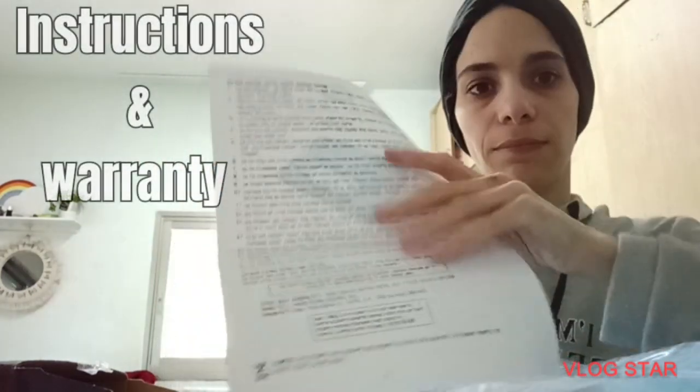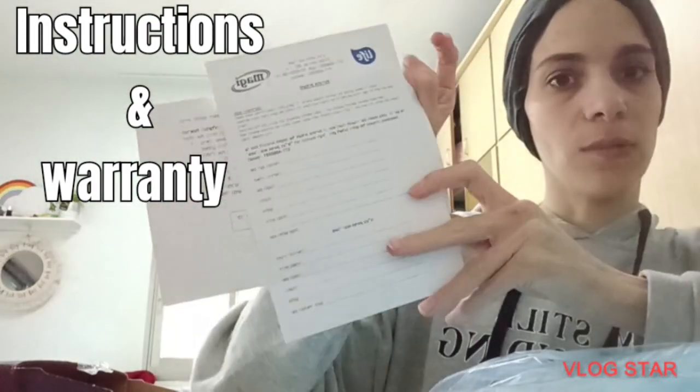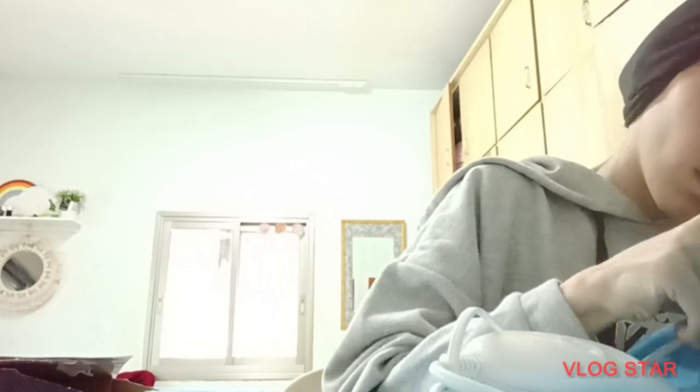I believe this is the warranty. I want to replace it with instructions. Yes. Instructions, warranty. Anything else? Nope. Okay, so this is supposed to go. Okay, so here we are.